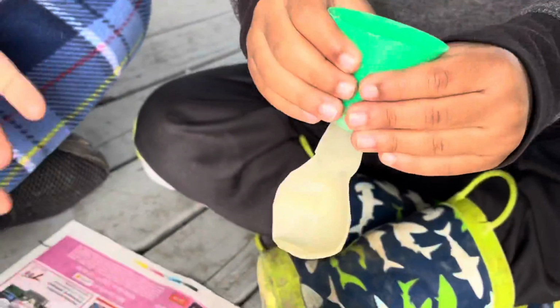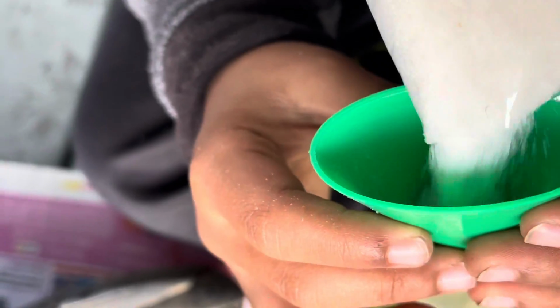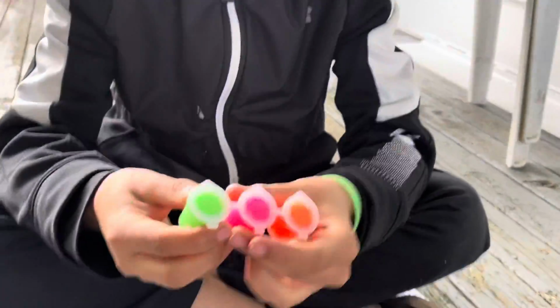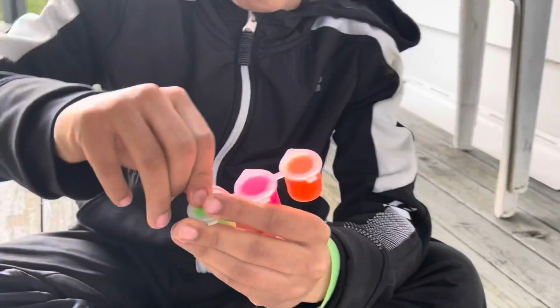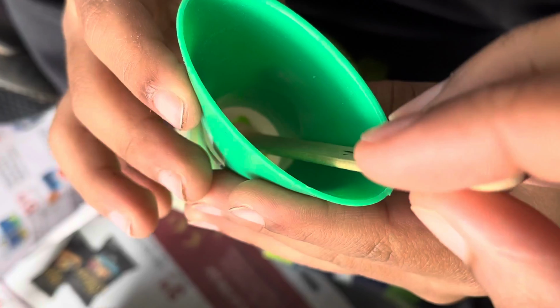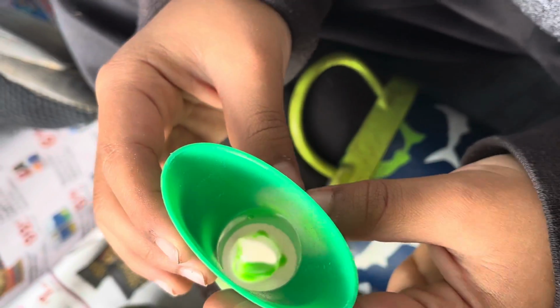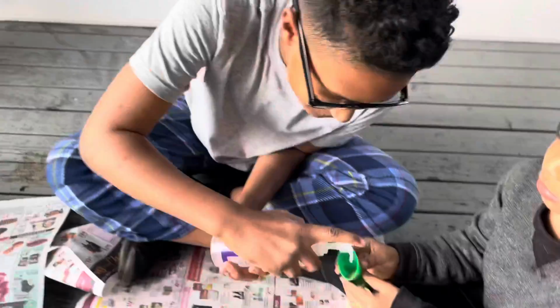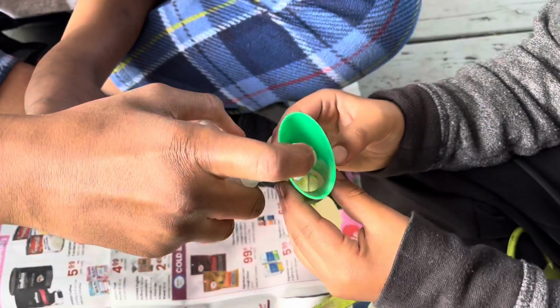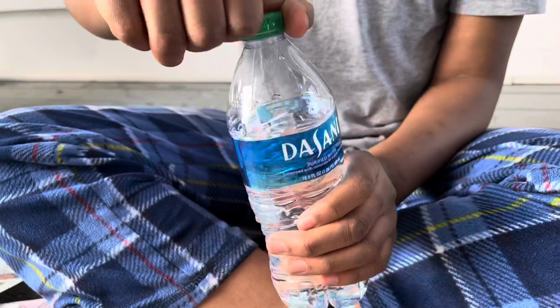Bam! Attach your balloon to the funnel. Pour a little bit of instant snow into your funnel. Put 1 scoop of the colored paint that you want. Add 1 pump of hand sanitizer. Have an adult fill your balloon with water.